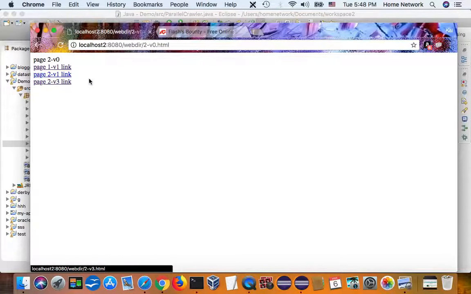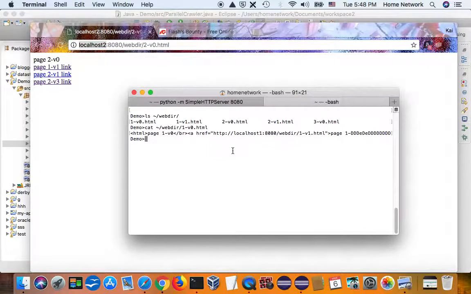I can go to localhost 2. As you see, one site is localhost 1, another is localhost 2, and there could be other localhosts. But I have only one IP address, which is 127.0.0.1.